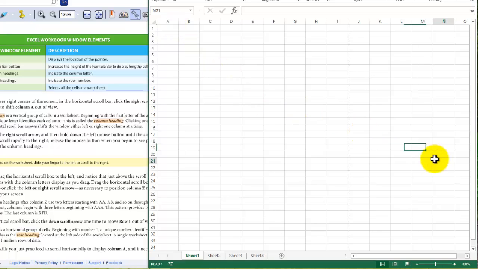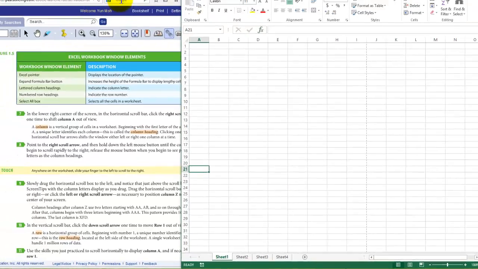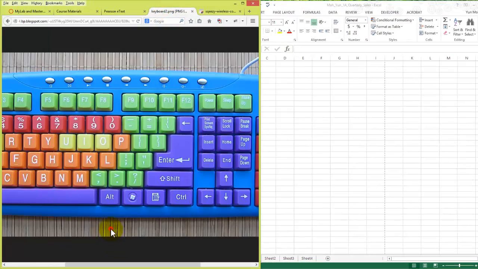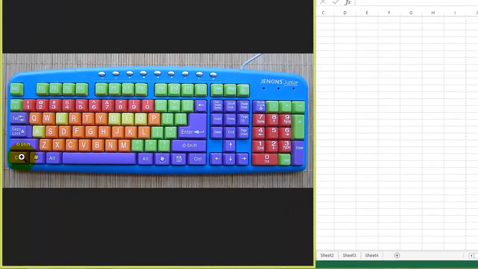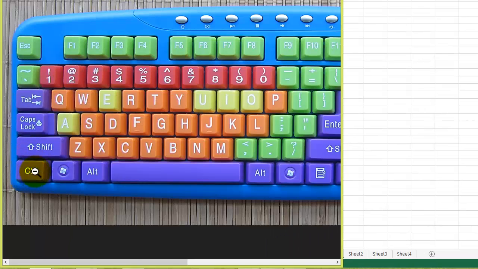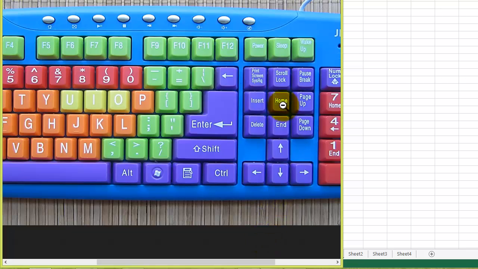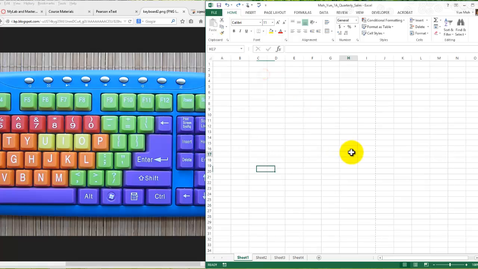Okay, so from here, if you just press the home key, it'll just take you here, the first column. But if you hold down the control key, and where's the control key? So the control key is right here. So click and hold down, and then just for a split second, press the home key and let go of both keys. Okay. So from here, hold down the shift key and then press the home key.